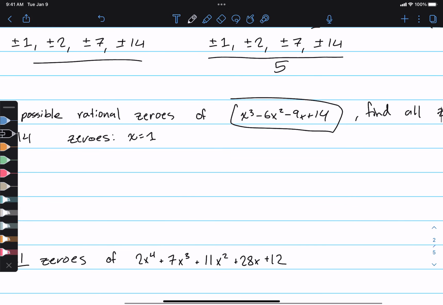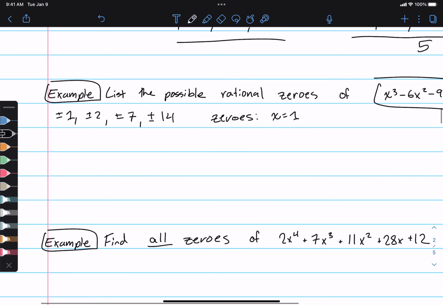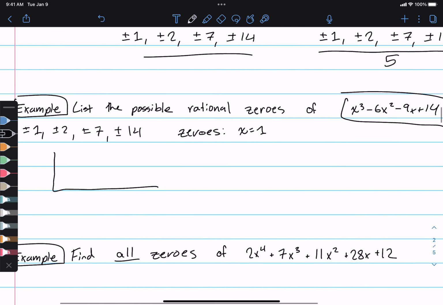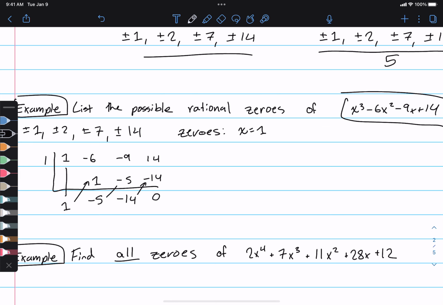So my next step is actually going to use synthetic division to factor that out so that I can get a new polynomial that I can maybe factor better. So let's try that now. So as always, going in order and using placeholders if needed, we have our coefficients 1, -6, -9, and +14, and our 0 is 1. So we're going to bring down this 1, multiply by 1. We're going to get -5 here. We're going to get another -5 here. This is going to add to -14. That's going to go up to -14, and we have 0 as we wanted.